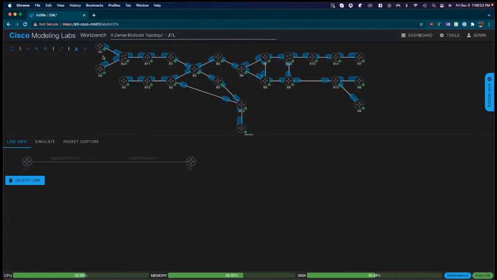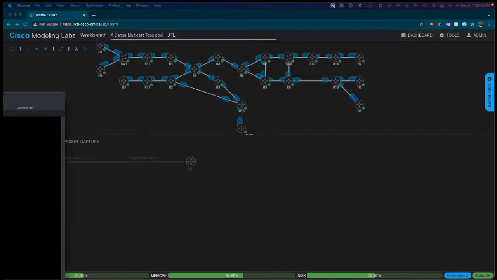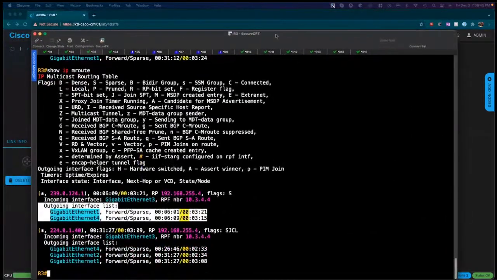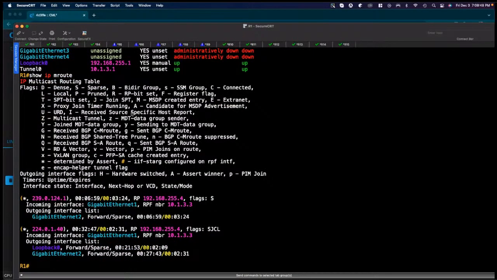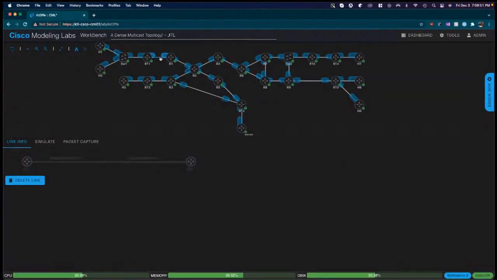So when there's traffic coming in to R3 here, again, this has to go through R4. R4 bounces this back to R3. When R3 gets this multicast traffic, it's going to replicate out this interface towards H1 and H2, and it's going to replicate out this interface towards H4. So R3 knows about it, and then when it replicates this out, it'll replicate out to R1. R1 will replicate this out Gig 2, which is its interface facing R11. And then R11 we saw had an outgoing interface list of 2, which faces these hosts. So now we have a complete multicast path.